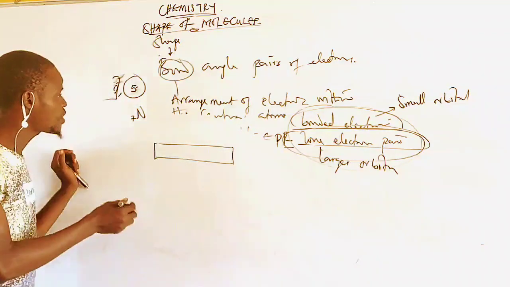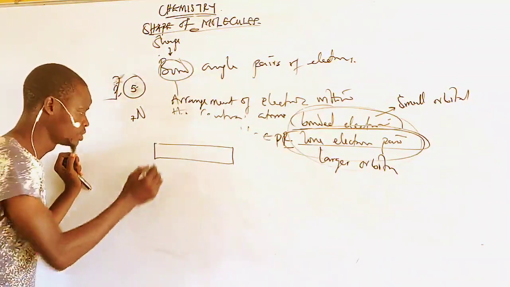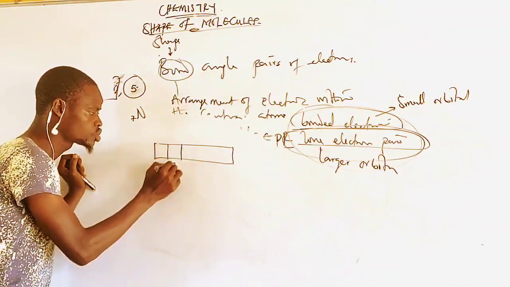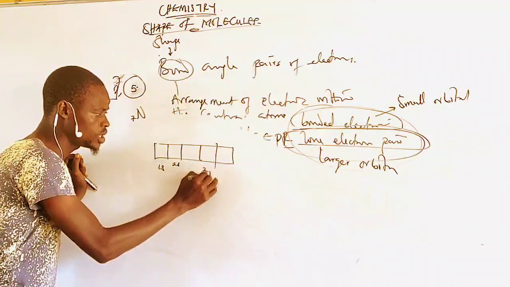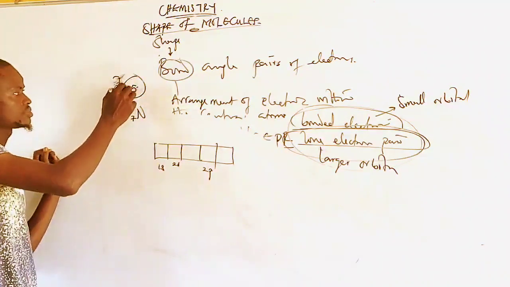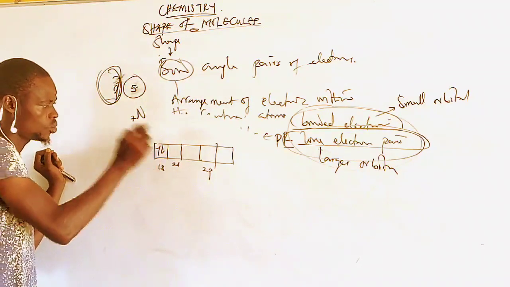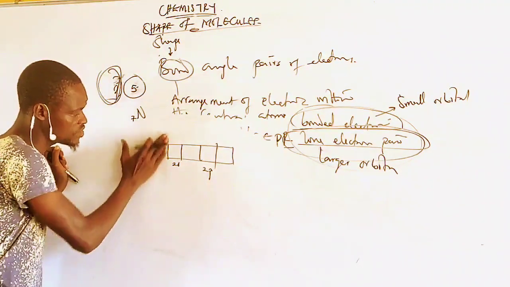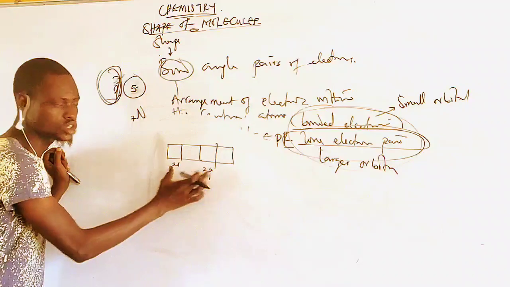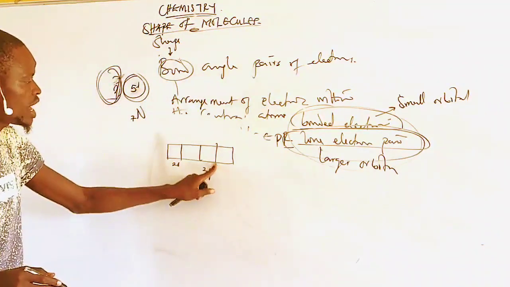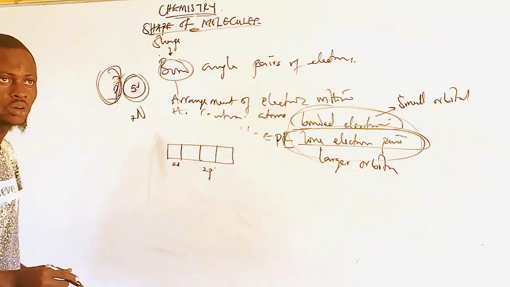Now, these electrons are arranged in this sort using Hund's rule. I have the first electrons arranged into the first orbital, 2s, and then we have what? 2p orbital. You see, the first 2 electrons are found here, 1, 2. So let me remove this because it's not a valence shell. This is the only valence shell that is there, 2s and 2p. Now, these 5 electrons are going to be arranged in the 2s and what? 2p orbitals all together.